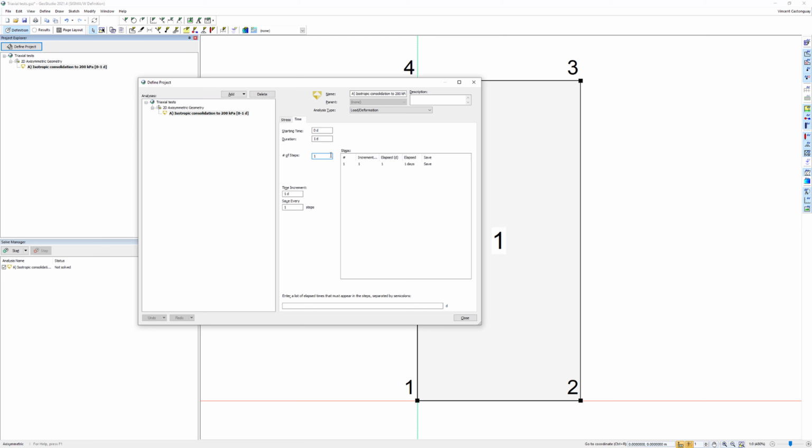Since we are only initiating the stress in the domain, more calculation steps are superfluous. As a reminder, time in a load deformation analysis doesn't really exist. It is only used as a tool to help sequencing the various steps that might contribute to a simulation. This is opposed to a consolidation analysis, where we would specifically want to simulate the passing of time so we can monitor the development of excess pore water pressure, for example.